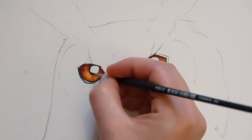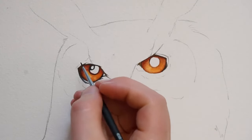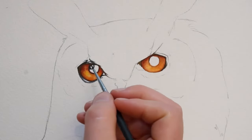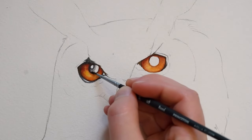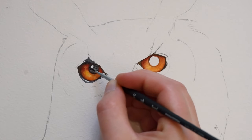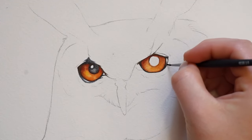For the pupil, I'm also going to be using Paynes Grey. You'll notice I'm leaving a little white spot. This will be for the highlight of the eye. Now I'm going to fill in the pupil. You'll notice the gray is a little lighter while I fill it in. And then I'll do the same thing to the other eye.